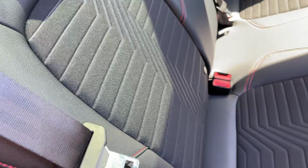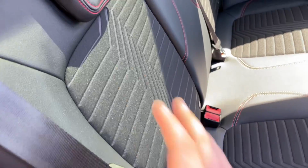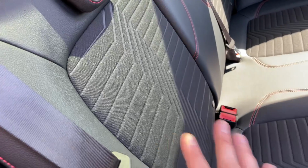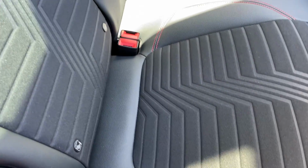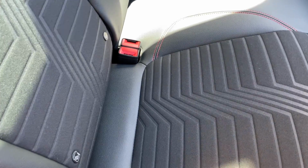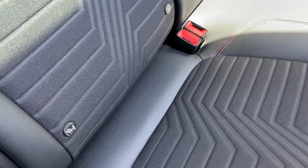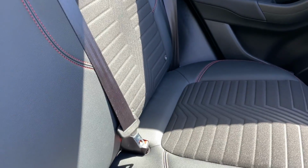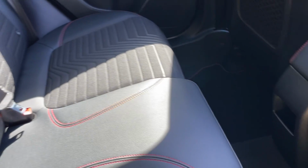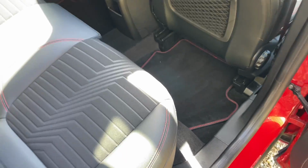So it's like an iconic ST Line stitching. For a comparison between an ST Line Vignale, please look at my previous video. We have the ebony leather throughout, but this is the ST Line X styling. But again, very comfortable, very durable. I think it looks really cool as well with that pattern in the middle. If you do carry the smaller humans of this world, you may require an ISO fixing seat. So you have one on the offside rear and one again on the near side, the left hand rear. Down at the bottom there are the fitted Puma floor mats, so that's one less thing you have to worry about after purchasing the vehicle.